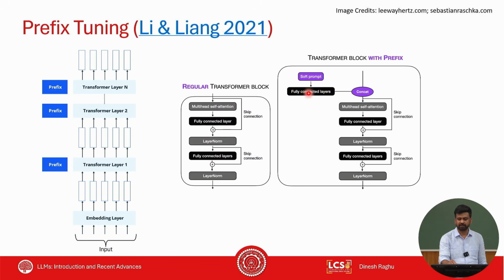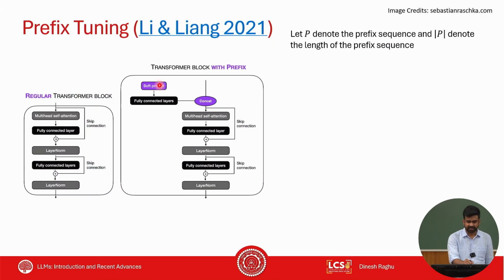Now, if you look at a decoder-only model, the prefix comes in the beginning. The prefix tokens don't influence each other, but every word that you feed in the input gets influenced by your prefix in every layer. So that's the crux of this approach. Now, let's see why they have this soft prompt and a fully connected layer here. Why do we need that? We could have just used something similar to the soft prompts that we used. So why do we need this layer?